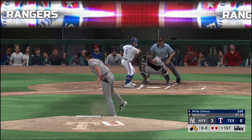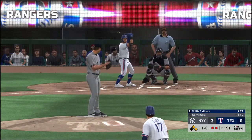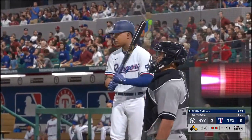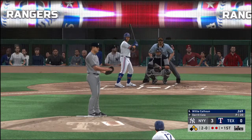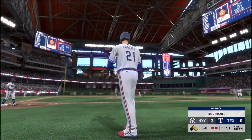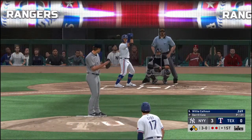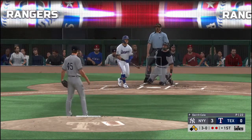First pitch of the at-bat on its way. And there's a fastball well off the plate inside. 2-0 the count to the Rangers left fielder. 2 men are on with 2 men out. Outside, 3-0 now. Not a good spot to be in right now. A pitcher's falling behind in the count with a guy up that hits really well with runners in scoring position. Three and 1 to him now.